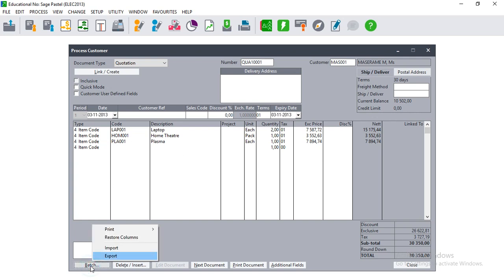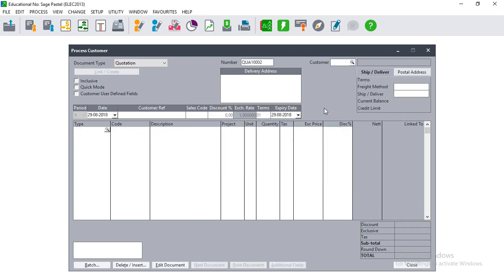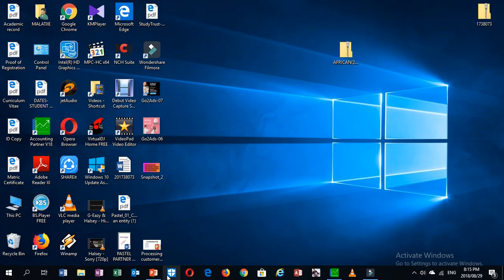Then you can see that we are now creating a quotation for this person. Then you can go to batch and see if you will find update there. You can see that there is no update there. So what we will have to do is update it by next document. And guys, if you are processing the documents and you don't update regularly, then what you were doing will just be a useless thing, because if you are not updating, it will be as good as not doing anything at all.